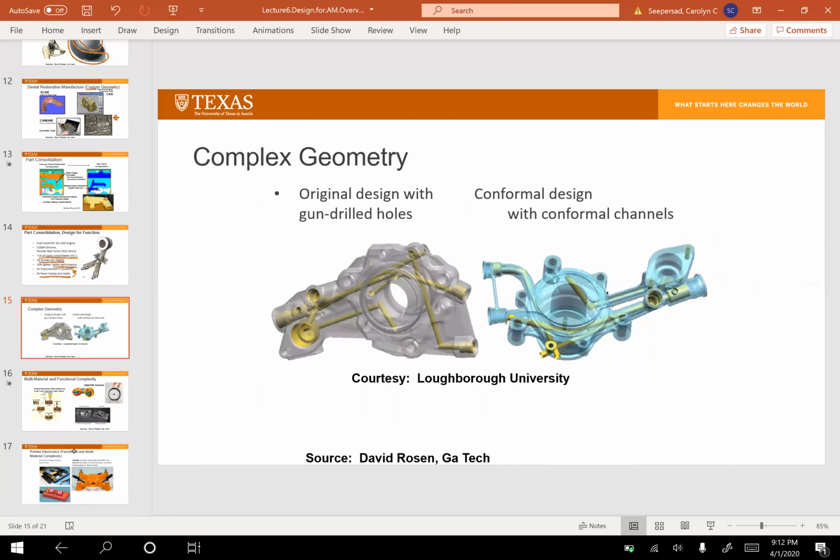Here's an example of complex geometry, right? So this is an automobile component. It has cooling channels. You can see it on the left here. You can see the cooling channels in yellow. Those cooling channels are machined and drilled into the piece. And then on the right-hand side here, you can see that some of those cooling channels now have become, with additive, more conformal. We're able to redesign the part, cool it a lot better, and then also trim some material off in several locations so the part's a little bit lighter weight.